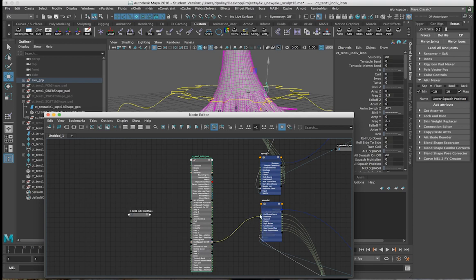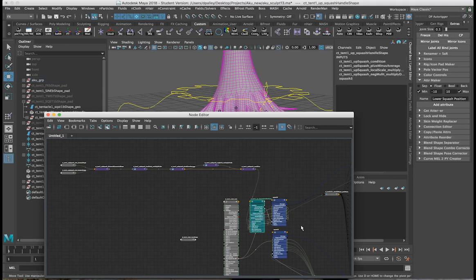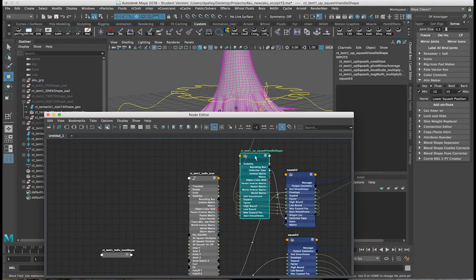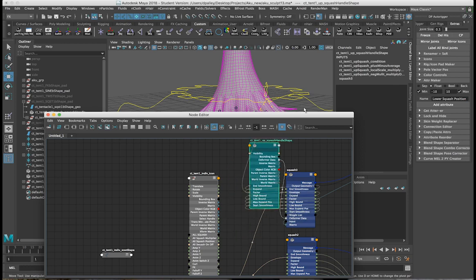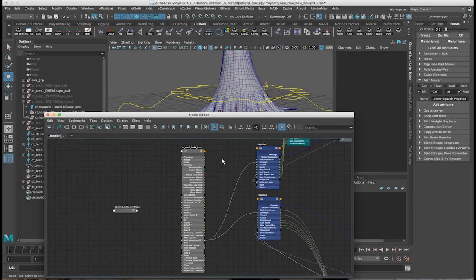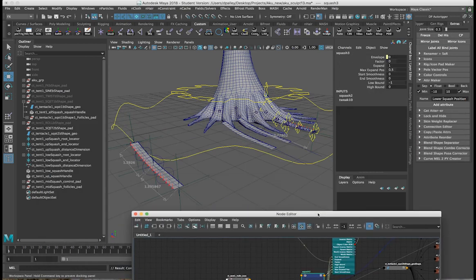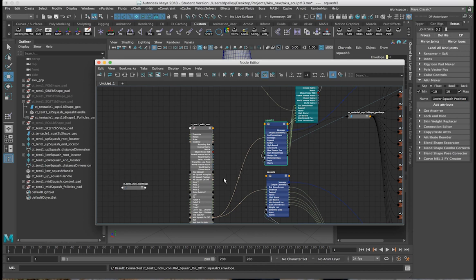Mid squash on off, we'll plug this into the envelope of both of them. All right. At this point, I'm probably going to use the squash handle here, or I should be able to use the actual node itself. I want to test to see if that expand problem that I had before is still in there.